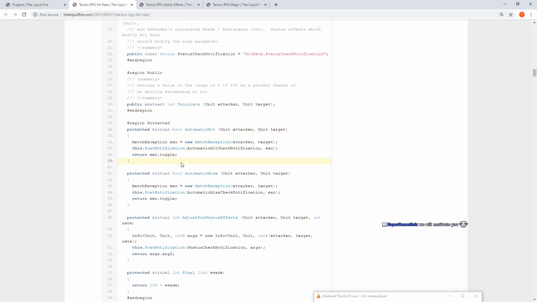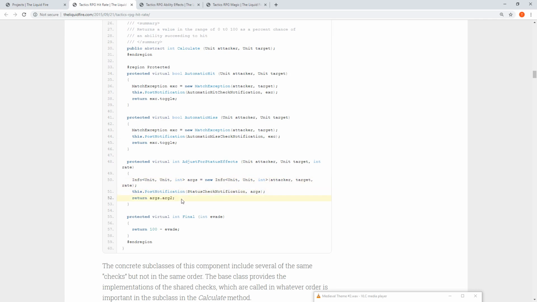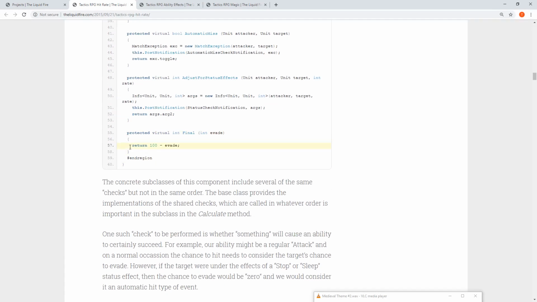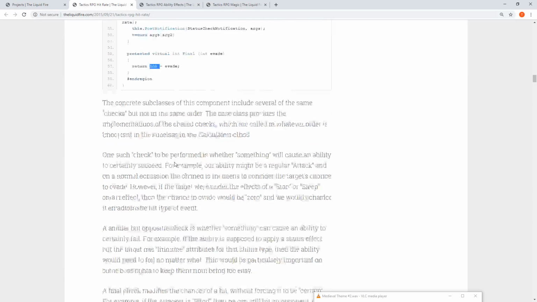But you're essentially saying that when someone tries to perform an attack, we calculate whether we're going to auto hit or auto miss, based on things like whether the character is blind or has different status effects affecting it. Then we figure out their evasion stat minus 100 or something to determine their chance of being hit.